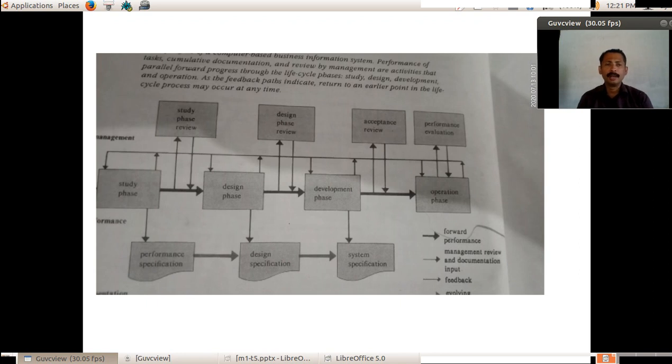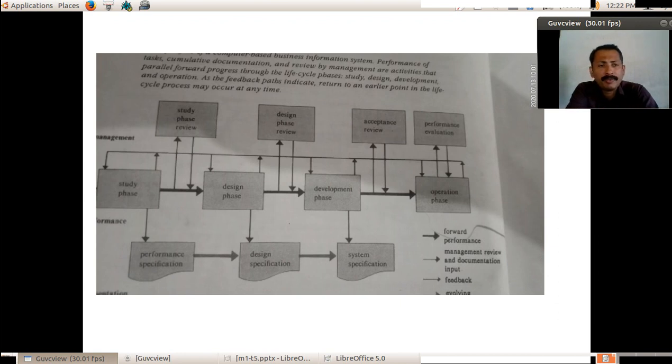And after design phase review, it is passed to development phase, and after development, now it is a working system, and so it is termed as system specification. What does the system do? That is system specification. And after all this, we will be passing into the operation phase. And everywhere you can see a back arrow. A back arrow means it is iterated, it is recycled, again recycled to refine. Every time it finds any fault, it comes back to the previous. If it is not corrected there, again it comes back to previous.